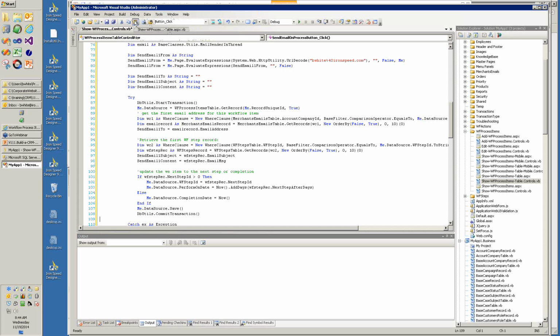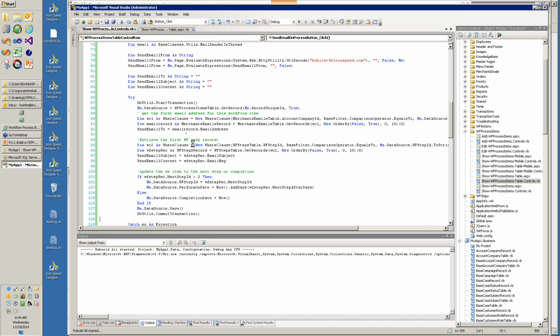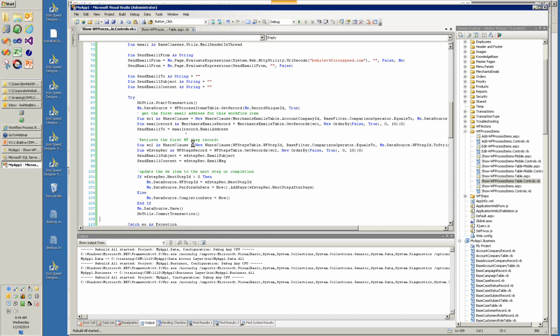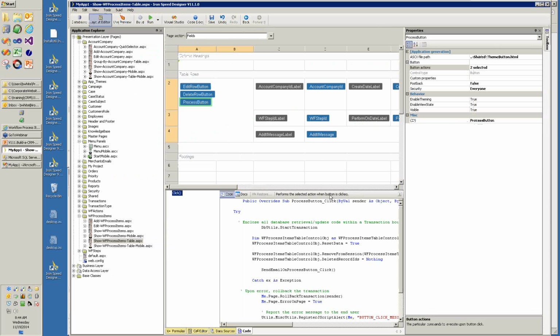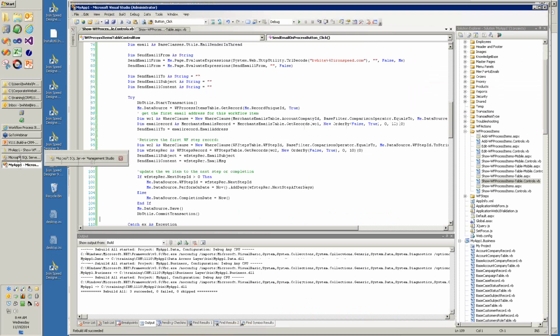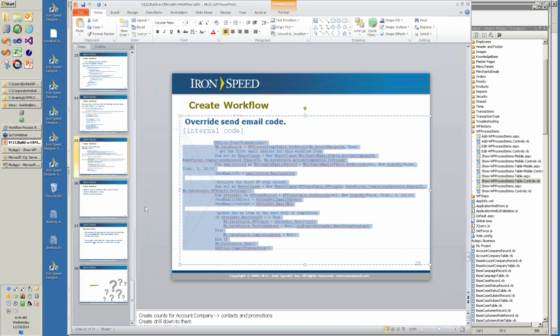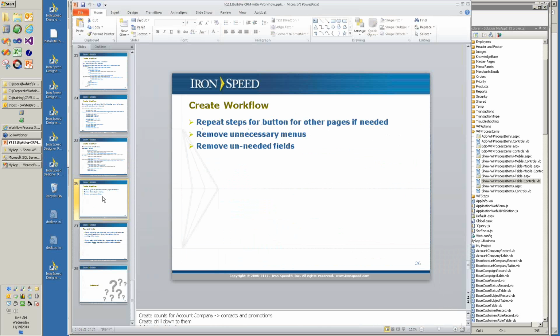First thing we'll do is rebuild my solution, make sure that everything is indeed compiled and running correctly. Well, we won't know it's running till we run it, but it is compiled correctly. So everything is there. We go back to IronSpeed and reload the pages in IronSpeed since we changed them in Visual Studio. I think we should be ready to go. Let's take a look at what we've got. Okay, these are the only steps I have for my workflow.